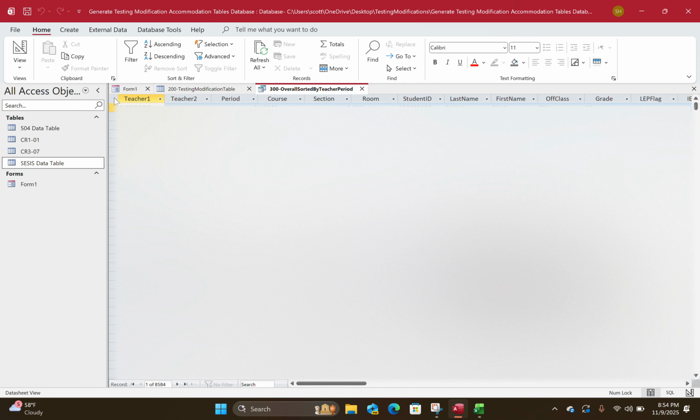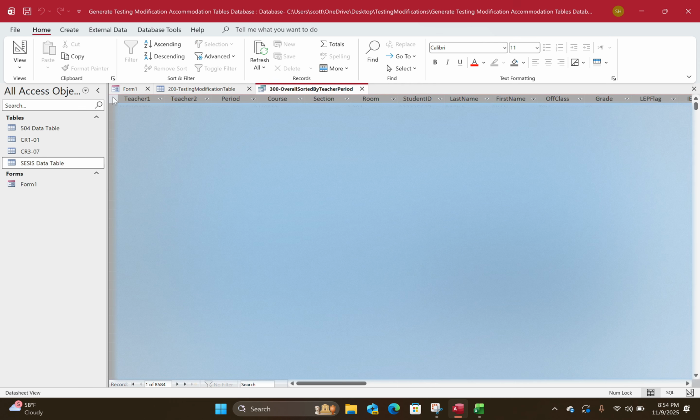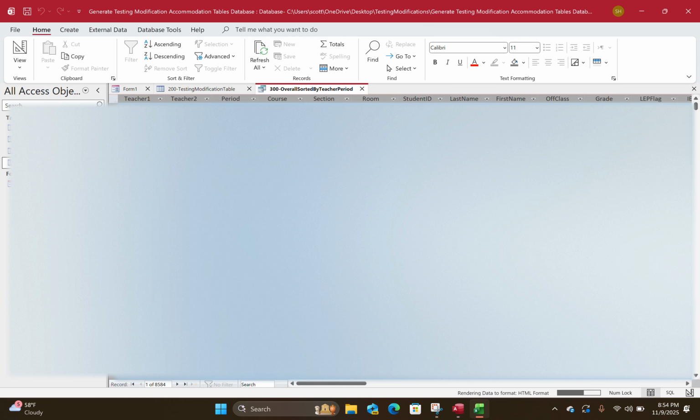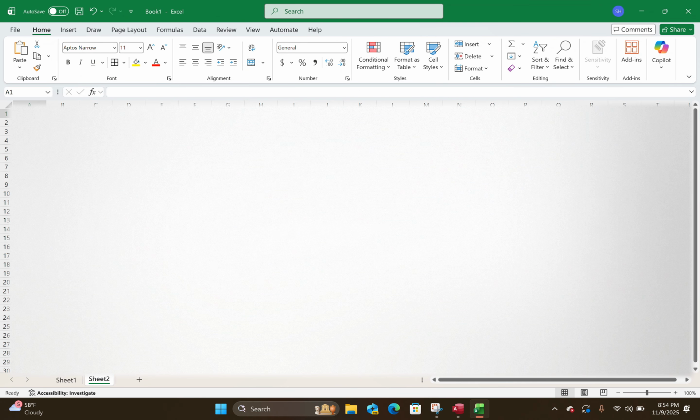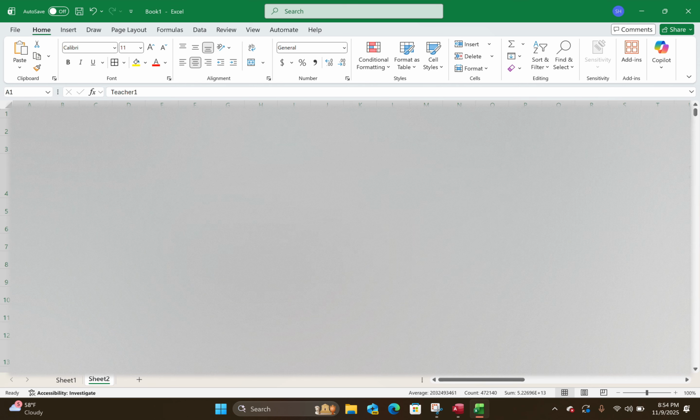Again, if we wanted to paste this into an Excel file, I just simply click the top left to highlight every record. I hit Control C. I go back to that Excel file. I'll create a new sheet. I'll click in A1. I'll hit Control V. I'll stretch this out again by clicking in the top left, stretching the A column out. Then I'll double click here. And then I'll double click here.